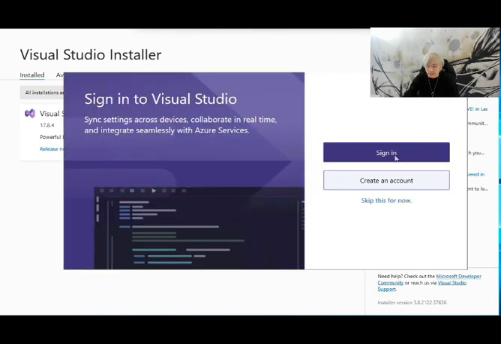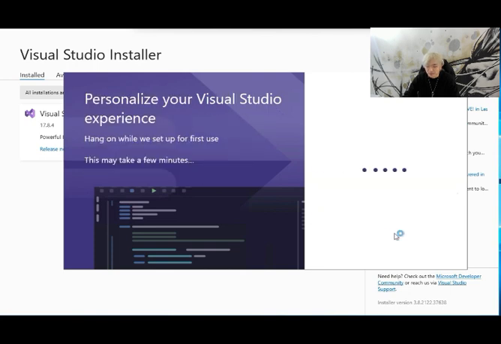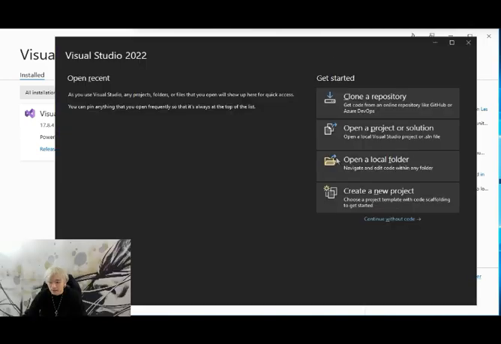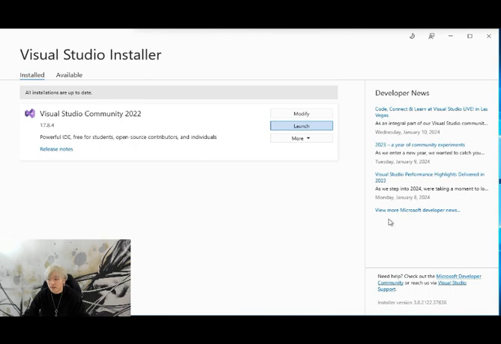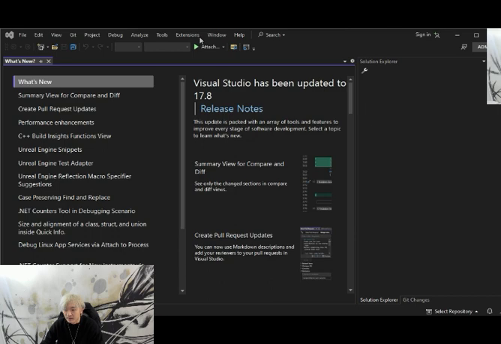Okay, so if you have a Microsoft account, you can use it to sign in, or you can create a new account. I'm gonna skip it for now and start Visual Studio. Okay, I'm doing this to verify the installation was completed with no errors. Okay, so it seems to be opening correctly, so we can continue without the code. So we are doing this because there's one last extension we need to install, which is the analysis service component to support the OLAP or data cube operations we need for this course.